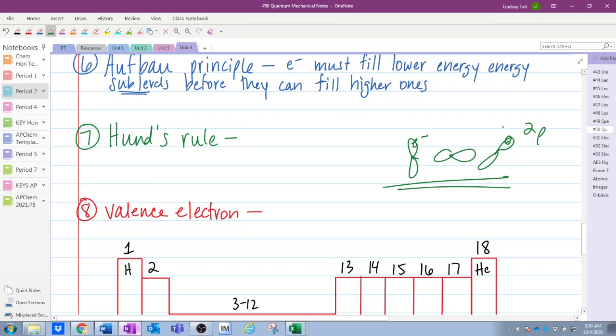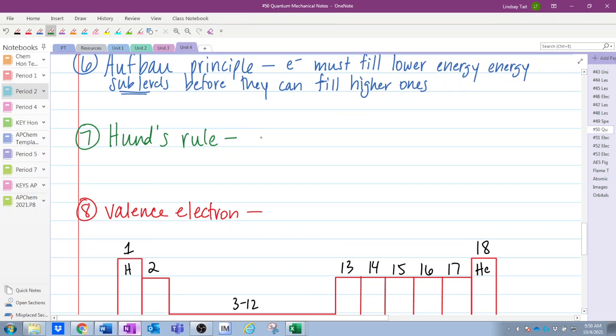So the idea is, if I have to put electrons in these orbitals, how do I know which one to put first? Where do I put the second one? I have up to 6 I could put in here. How do I know where to put them? And that's what Hund's rule is going to help us out with, because Aufbau doesn't help here. These are all the same energy. Aufbau only says lower energy first, higher energy next. So here we go. Let's write down what Hund says.